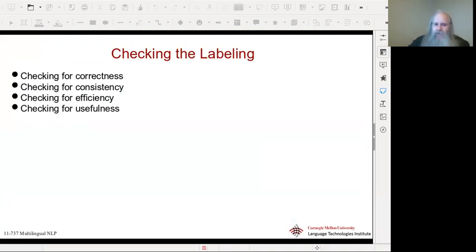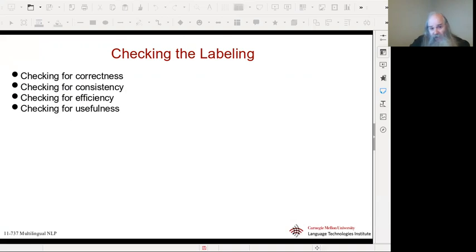When you get people to do this, there's a number of things that you want to care about when you're checking the labeling that they're doing. No matter how interested they are, no matter how dedicated they are to it, you want to make sure that they're actually contributing, okay? And there's 4 different things that we'd like to address while looking at this. We'd like to check for correctness. Are they doing the right thing? We'd like to check that multiple people are doing the same thing, because often there's multiple correct things, and you'd like people to be consistent on how they're actually doing it, especially multiple labelers.